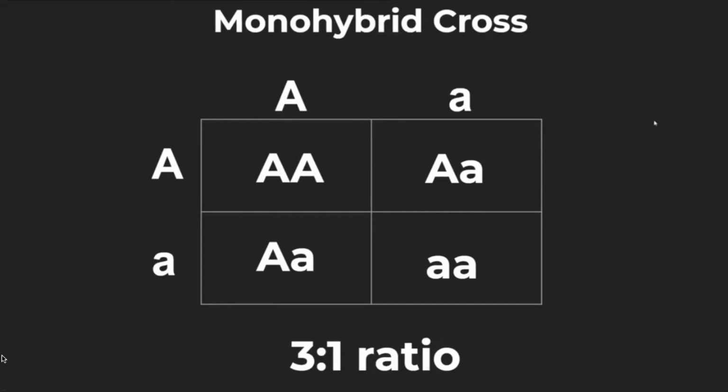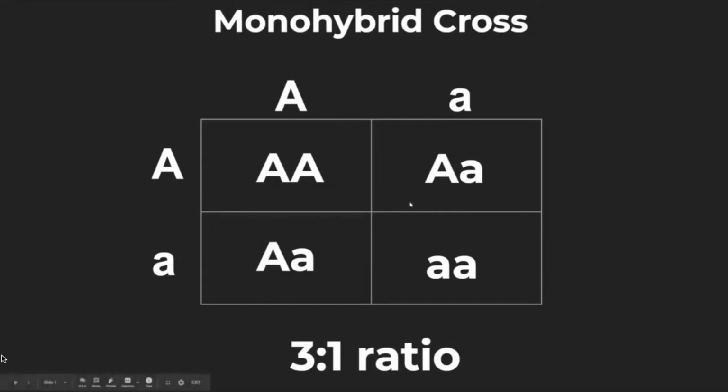So in a monohybrid cross, we're going to cross, let's say, this organism's alleles for the trait with this one's. So we have a heterozygous up top and a heterozygous on the side, and this is a Punnett Square. Right, so all we're going to do is in each of these boxes, we're going to look at what two things make up what goes in the box, and then we're going to put it in there, right? So when we cross two heterozygous individuals, what we actually end up with is a ratio of 3 to 1.